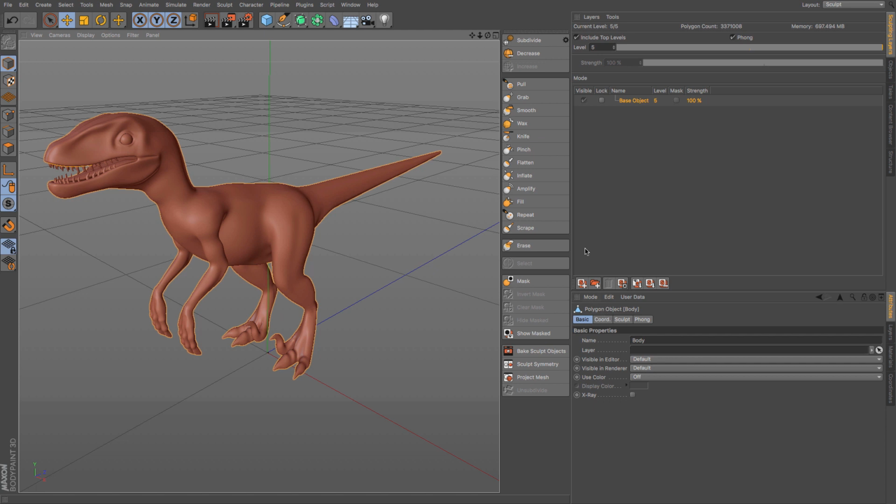So what I would then do, I'm going to lock that to stop myself from being able to do anything to the base object, but I will create myself a new layer. And this is how I work. I will work in various different layers and then add in and try it and experiment with it so that you can fully understand how to layer stuff in sculpting.